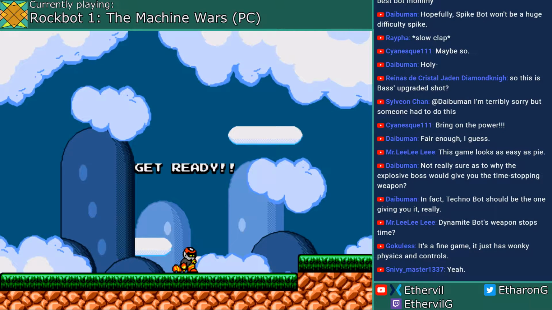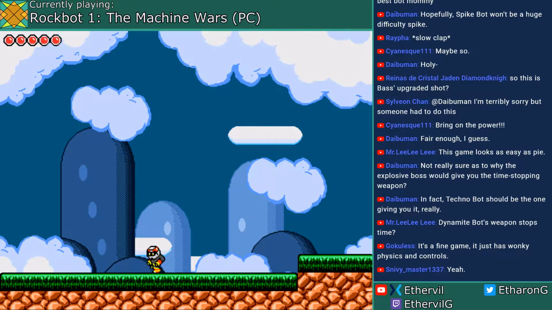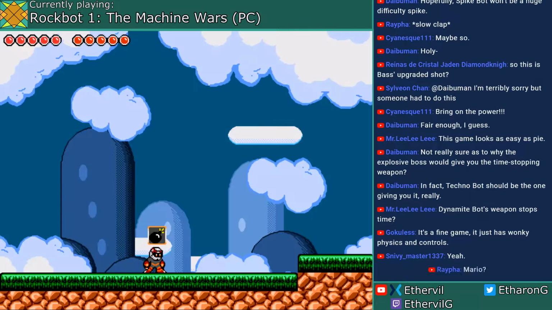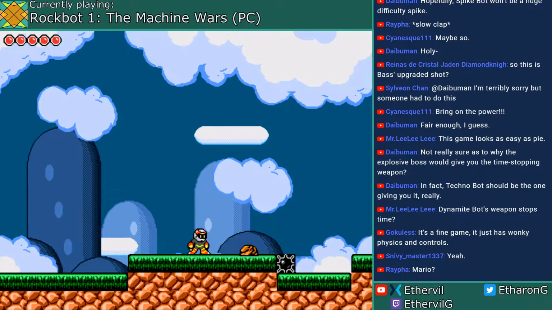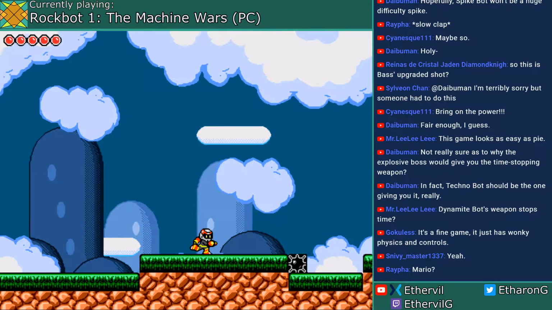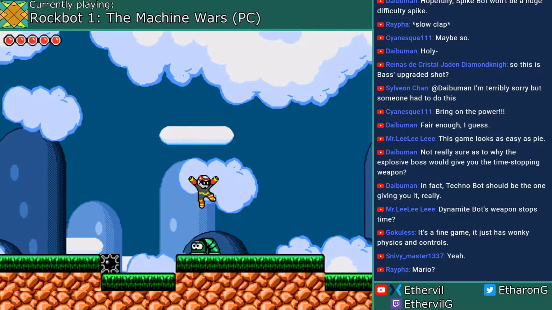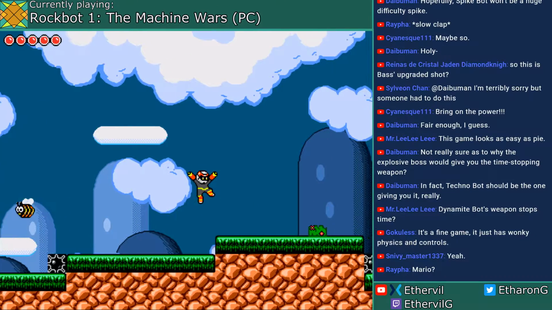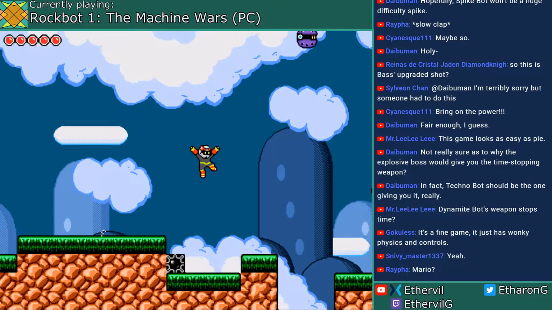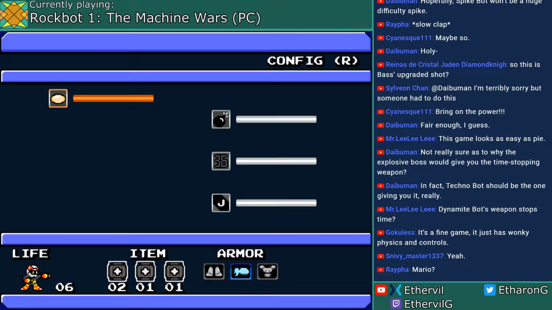And now we're in the Mushroom Kingdom. It looks like the Mushroom Kingdom to me. The outskirts of it. So the semi-charge shots, from what I gather, deal at least 25 to 50% more damage. And this is only one of the three upgrades I can get.